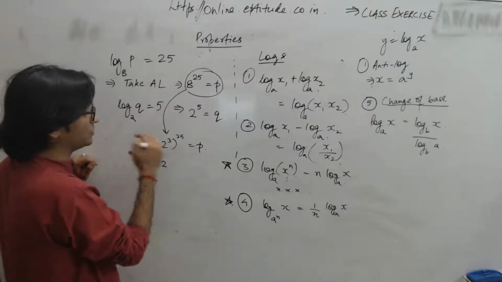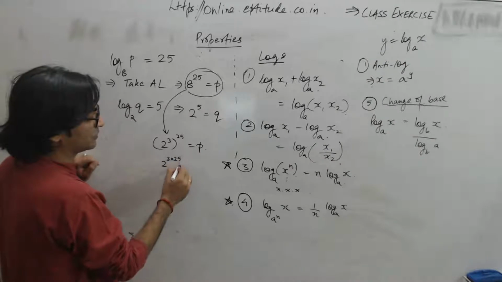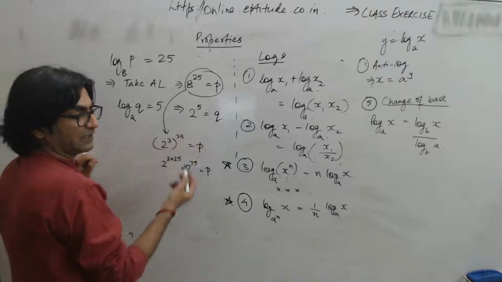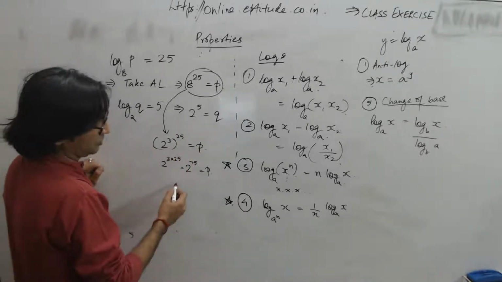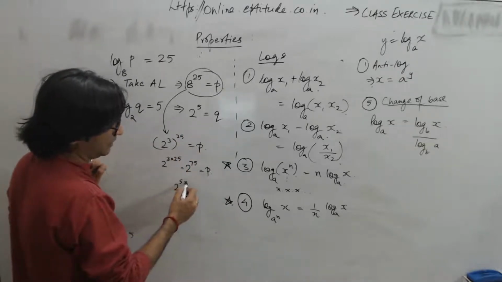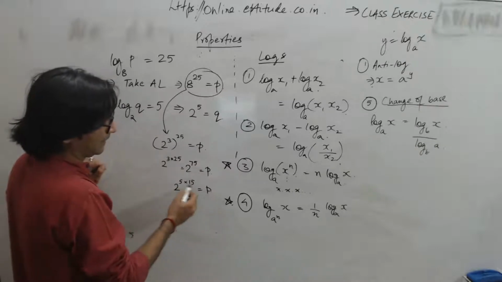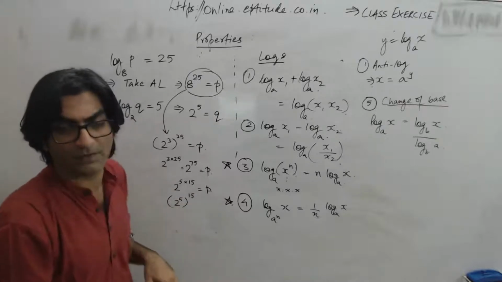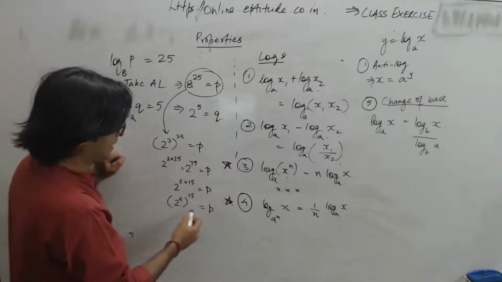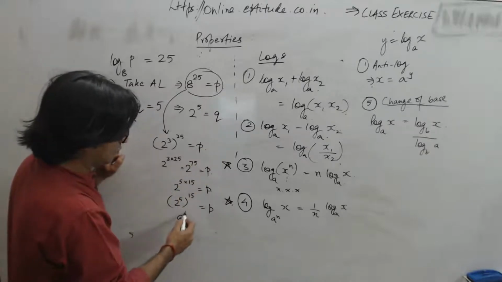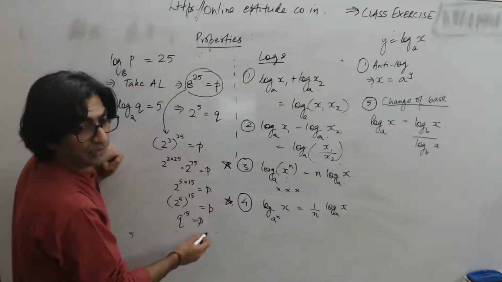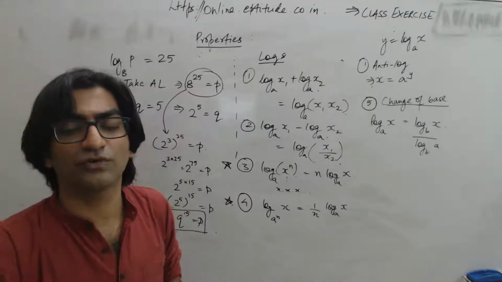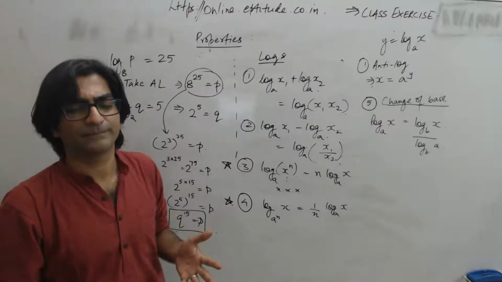When an exponent is raised to another power, powers get multiplied. So this becomes 2 raised to the power 75, which is P. But if I want to equate this vis-a-vis Q, then I can write 2 raised to the power 75 as 2 raised to the power 5 into 15. I can then write this as 2 raised to the power 5 whole to the power of 15. If this is P, substitute the value of Q from there: Q to the power 15 is equal to P. So there's your answer. P will be equal to Q raised to the power of 15. That's option A.